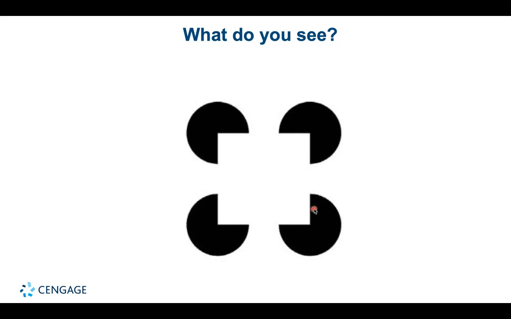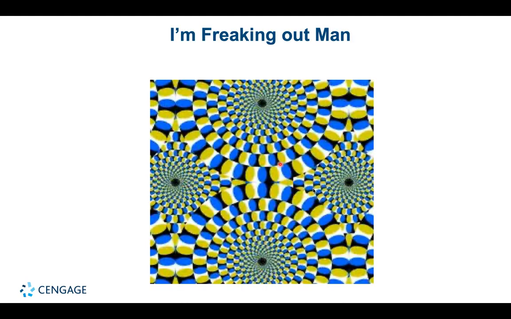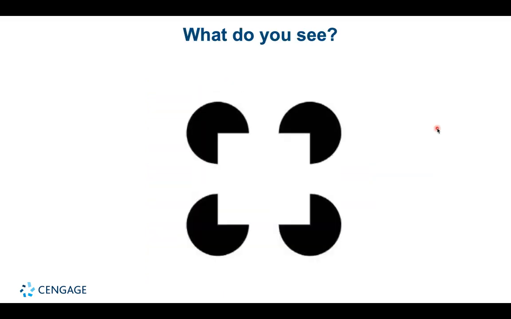Sometimes your brain says, oh, look, that's a white square, when it's not. Sometimes your brain says, ooh, look, those circles are moving, but they're not. Your brain is really good at producing this interpretation, but it's not perfect. And by the time that interpretation is made and makes its way into your conscious awareness, you can't go back and undo it. You are beholden to your brain's interpretation, just like all of the humans were beholden to the machines when they're tapped into the matrix. There's nothing you can do about it.